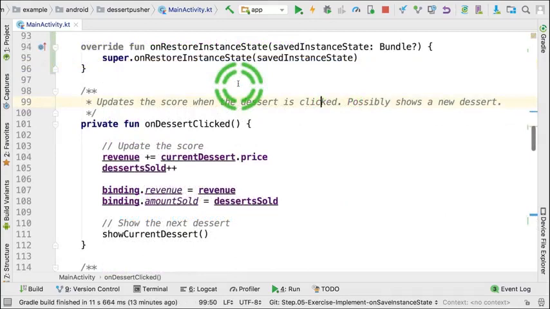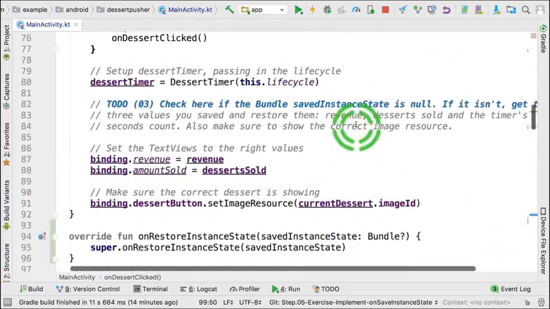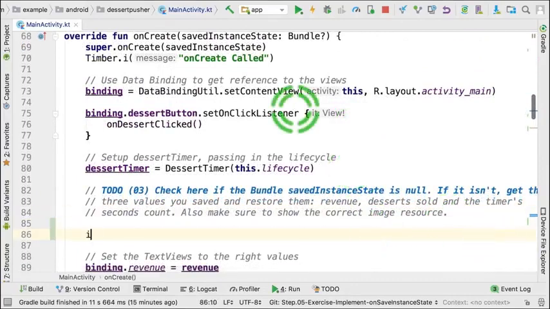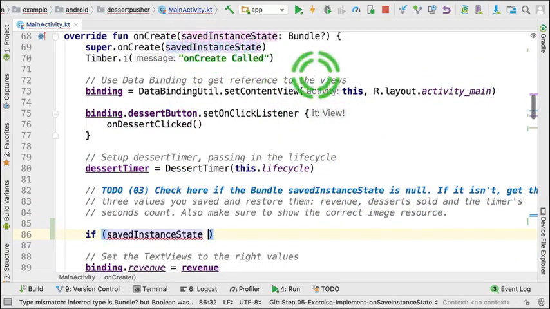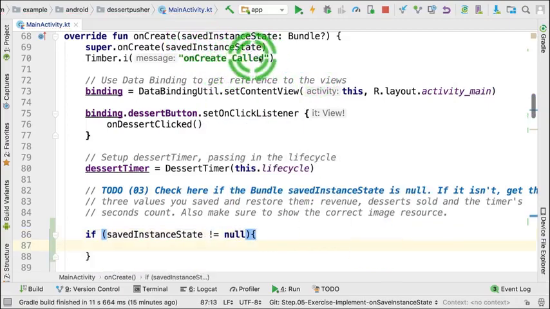The other thing that happens is that this onRestoreInstanceState callback method is called, also with that bundle. Now most of the time, you're going to choose to restore the activity state in onCreate. onRestoreInstanceState is called after onStart, so it becomes useful if you ever need to restore something from this bundle after onStart is called. But in this case, I'm going to scroll up back to onCreate, and I'm going to restore the data from my bundle here. So a common pattern is to check if the savedInstanceState bundle, which again was passed in up here, is not equal to null. If it isn't, then you're going to go ahead and get everything that was stored in this bundle.